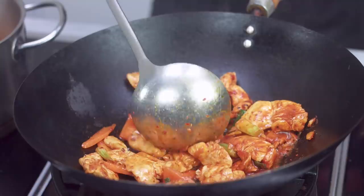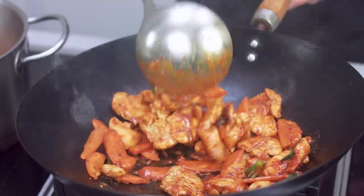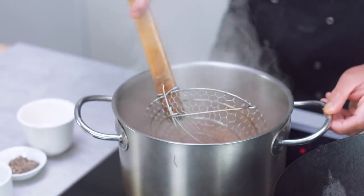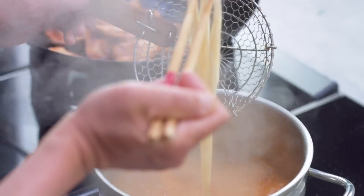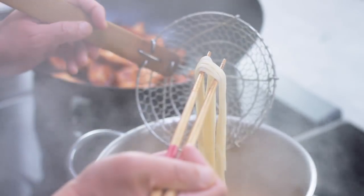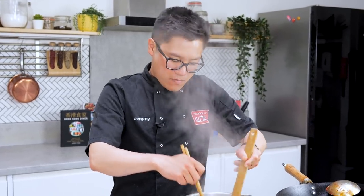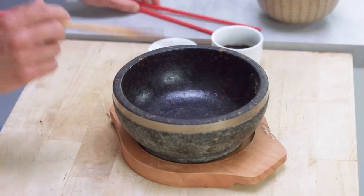Just cooking through those slices of chicken now. Those chicken slices are nice and thin, so after about a minute or so of cooking through, you can switch that off. All I've got to do is wait for these noodles to cook through — they take about four or five minutes on the boil. It's a little bit thicker than Singapore vermicelli. The noodles have taken a little bit longer than I first suggested — it's probably about eight to ten minutes. I'm serving these in a hot Korean stone bowl, which is usually used for bibimbap, but it will keep the soup really, really hot as well. I've had that in the oven at 200 degrees C for about ten minutes.